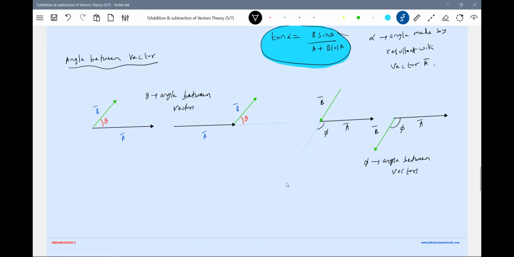We should be very particular about the angle between vectors, because that is what we are going to substitute here. If you go wrong here, then definitely the answers will go wrong. So when you're using the parallelogram law of vector addition, you should be aware of the angle between vectors. Now, can I add more than two vectors simultaneously? The answer is no. Any two vectors only you can add. It has its own limitations. When more than two vectors come, first I'll add vectors A bar and B bar, then the resultant will be added with C bar. Like this we can carry on.